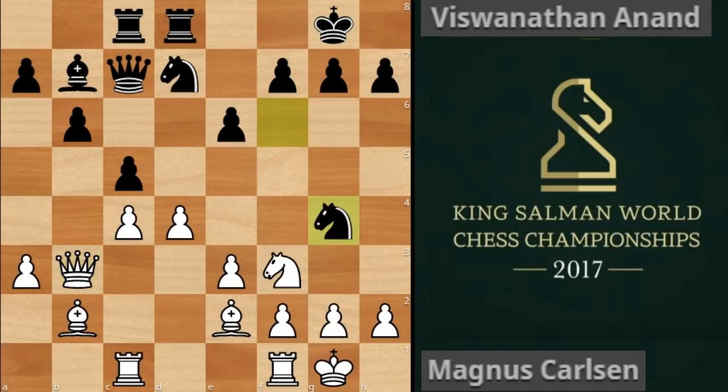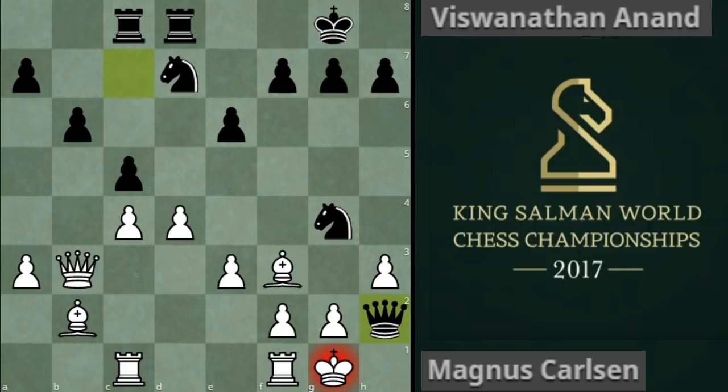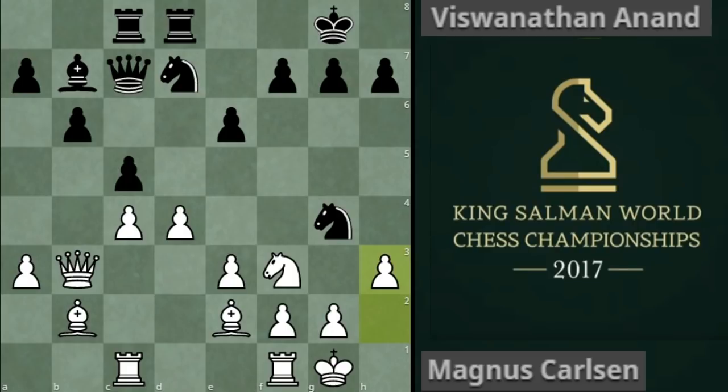Anand plays knight to g4. Now this is a very forcing move, because if you play, well, I don't know if we should call it a beginner move, but a less experienced player might play h3 here, but then you run into bishop takes f3, and you can't take back on f3 because of the mate on h2. So h3 is a blunder here, and therefore, because of this threat of bishop takes f3 and queen takes on h2, you have to play g3.